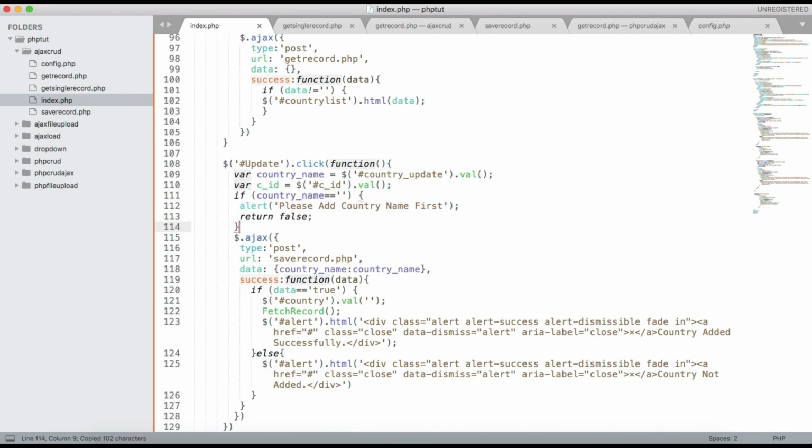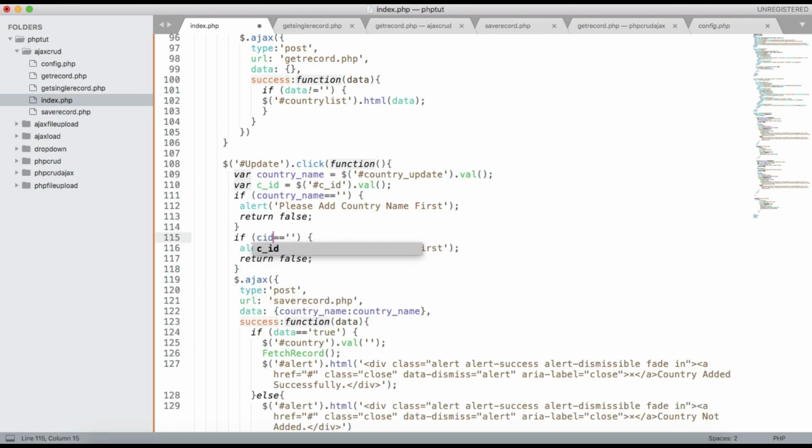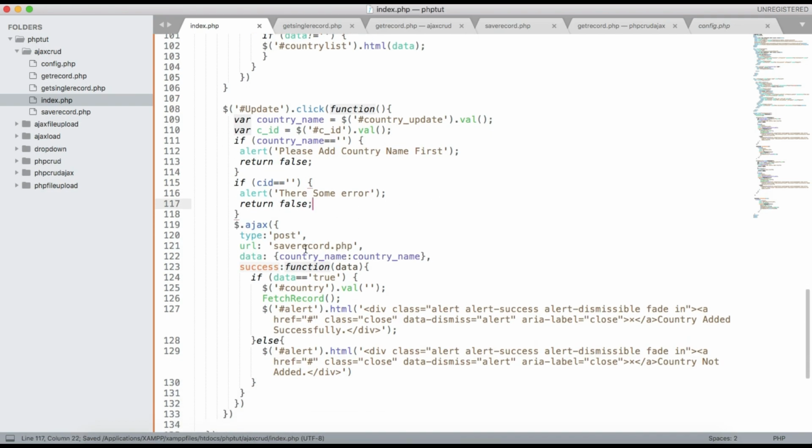let's add one more thing, CID equal to empty, then we can assign an error here. And here we will add one more file, update_record.php, and we will send the CID, c_id will be the CID here.